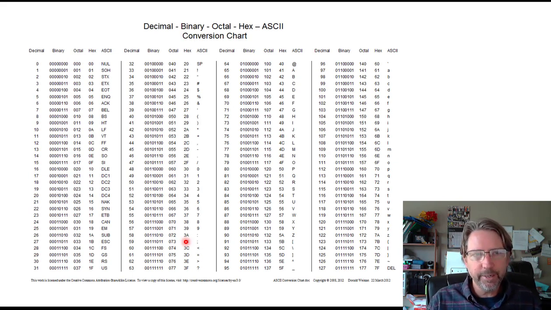If you're trying to send characters, the most simple way is to use a table and assign each number to a character. So the ASCII chart is the one that's been around forever. And this is a table of the ASCII chart, and you can see that the letters start over here. This is the decimal representation, binary, octal, which is base 8, which is not very often used. Hexadecimal is here, and then ASCII. So capital A is 65.